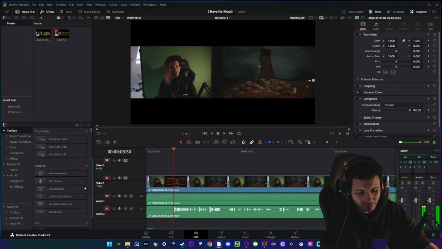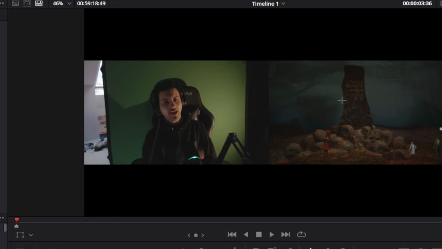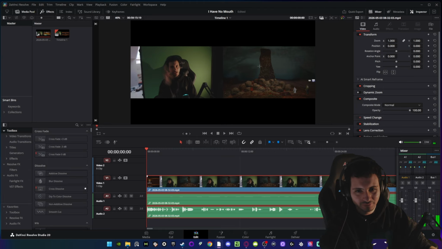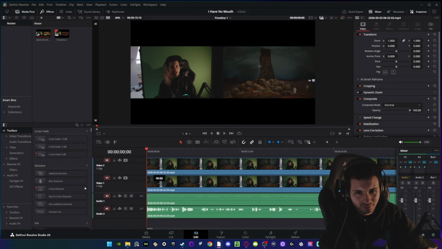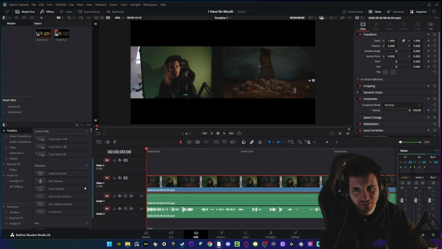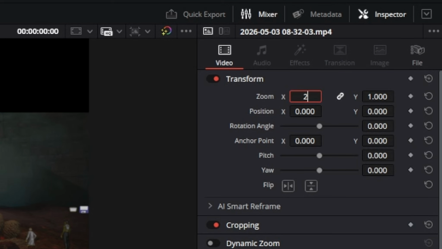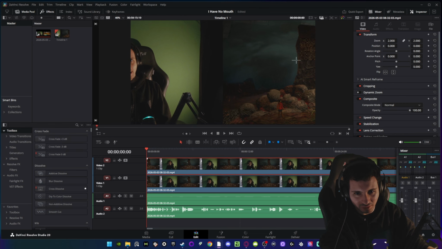All you've got to do is get the start of the gameplay, either here or there. There you go. But then you have to unlink the clips. And before you duplicate, you need to make sure you put it on two. The first one will be the face cam, and the second one will be the gameplay.